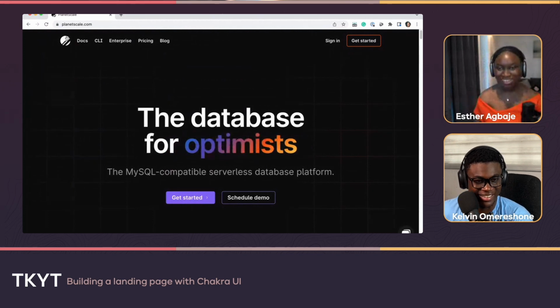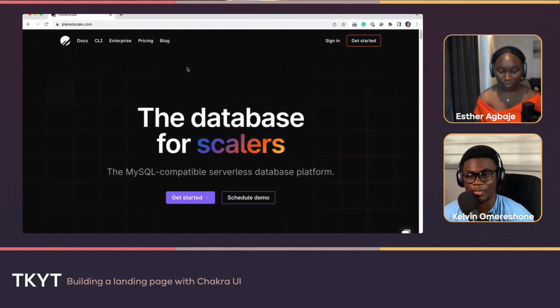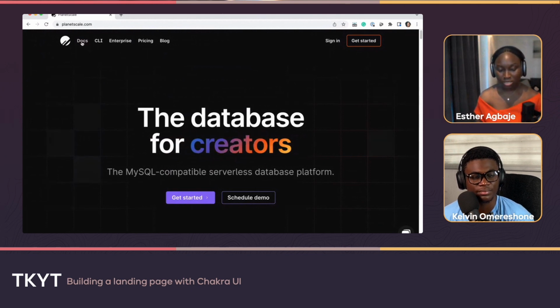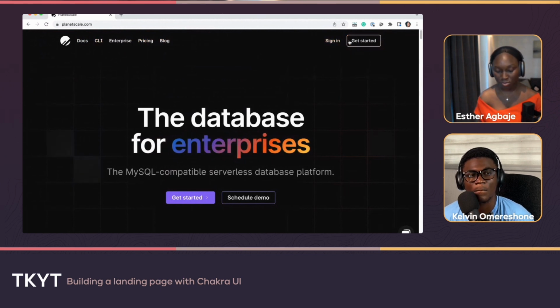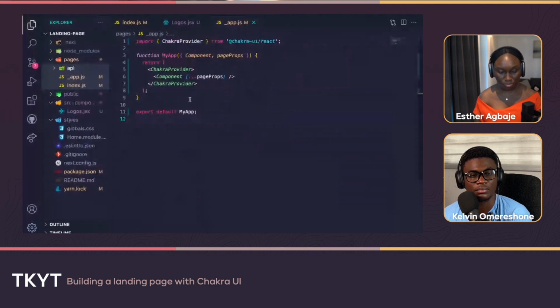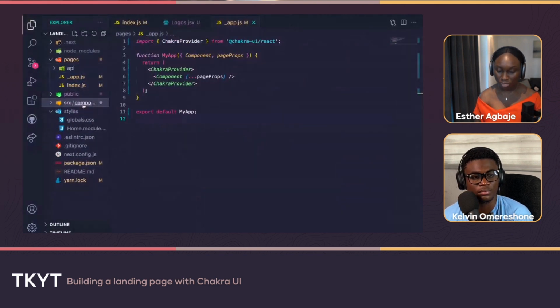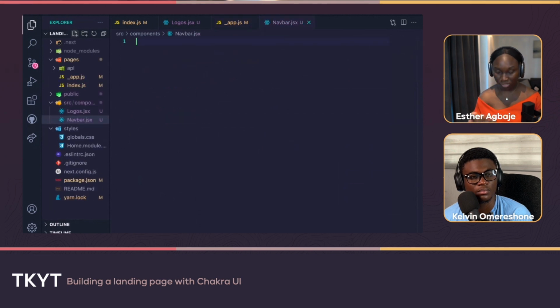Yeah, definitely. So now we have our nav bar here. When we look at the nav bar, we can see that these are navigation links, right? These are all navigation links. And this is also a navigation link, and this is a button. So the first thing we want to do is to be able to develop that. So let's go to our components folder and create a new component called navbar. I'm using just JavaScript for this whole demo. On my navbar, I'm going to just create a function here.